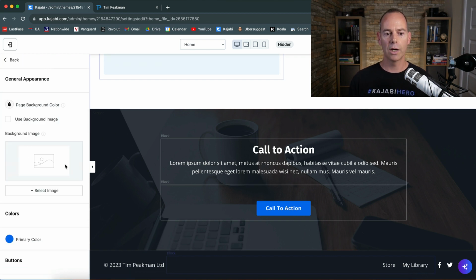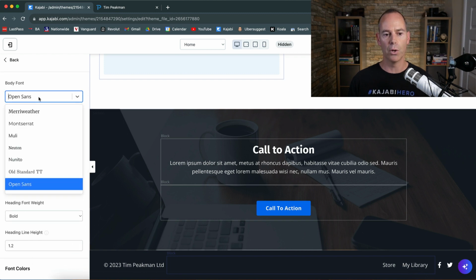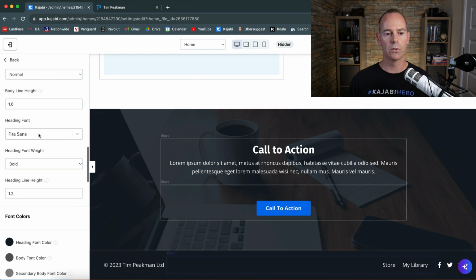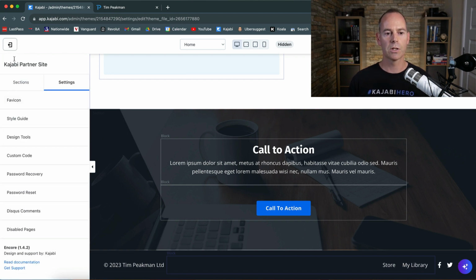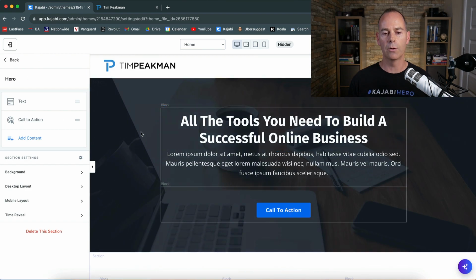So a style guide here, if you wanted to use different or try different fonts, this is the body font. If you wanted to try different body fonts or heading fonts, just go through this. But I'm just gonna cut straight to the sections and then go into the hero section. Now, you've got a few options when people land on your homepage. You want to call them to action. They've either got to understand what this page is all about, what this company is all about. Is it right for them? And if those two are a yes, then where do they go to do the next thing?